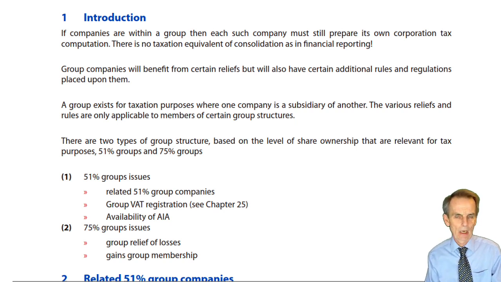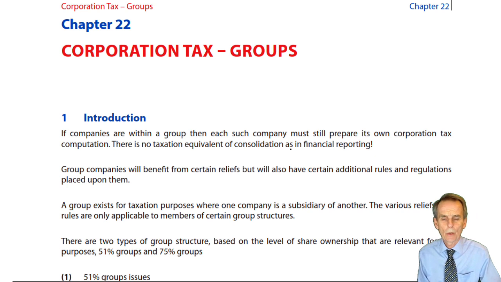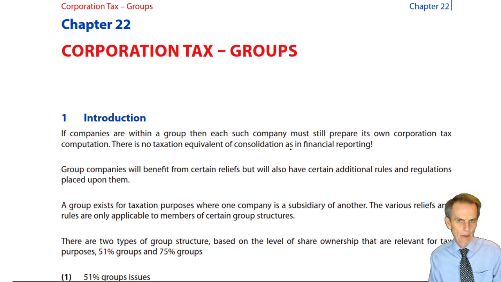But in each of those chapters, what we were looking at then was just a single individual UK resident company. A single company. As we can see here in chapter 22, we will be looking at groups of companies. Now, there will be good points and bad points about being within a group. We have rules and we have claims and elections that can be made, which we'll need, of course, to come to terms with. So first of all, some of the ground rules here.